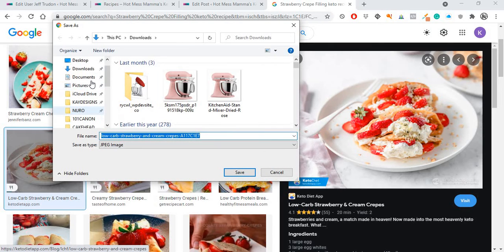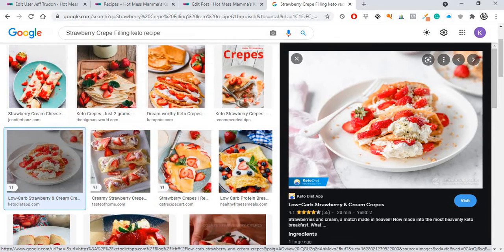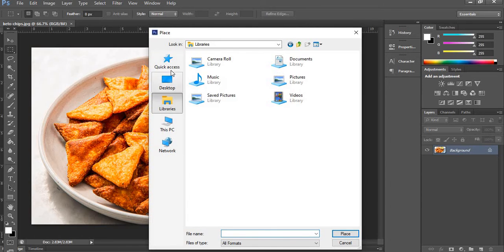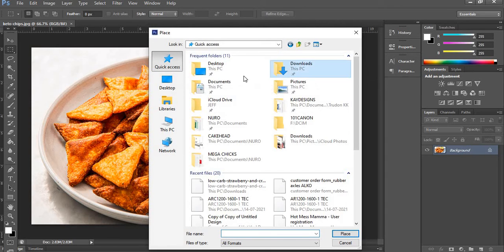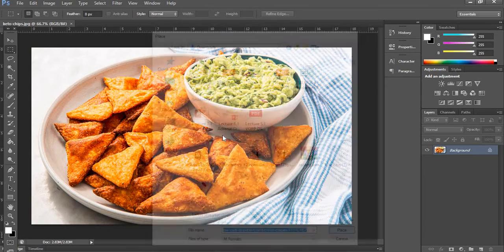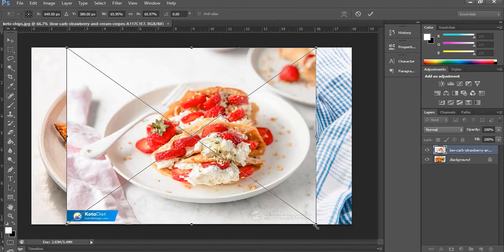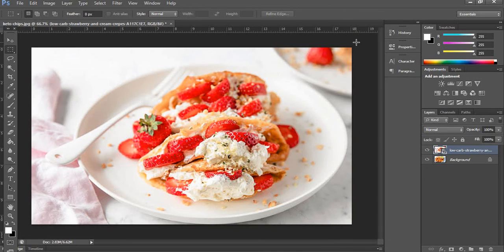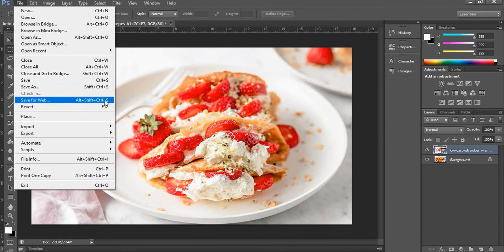And then we can save that. I'm just gonna save that into downloads, and then what I do is place that image like that, and then we can save that.